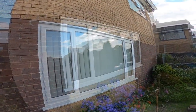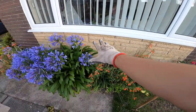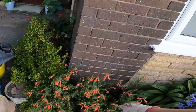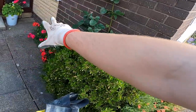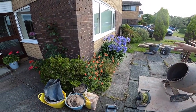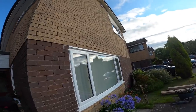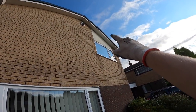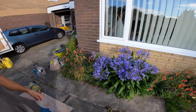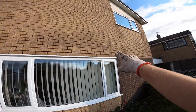We've got a few jobs to do on this one, but today first we're taking these stones out, there and there. And we're just blocking them up for rendering. It's going to be rendered to match the render at the top there, to match the main, which is getting redone. Walk around to match that rendering, which is going to get redone. And then, so that's today's job. And then tomorrow, we're going to get a 10-foot lintel.